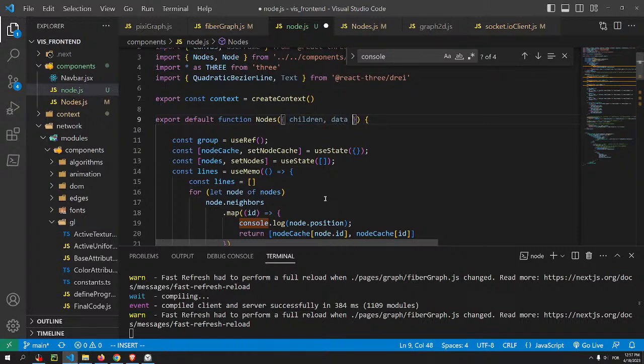Actually, maybe I should have children, because maybe I... No, but this one is probably not necessary, because the canvas is gonna be outside. So this is just gonna be closed to creating the graph network.